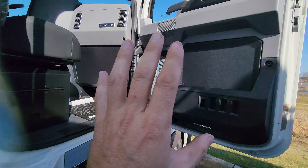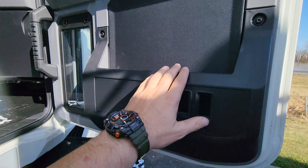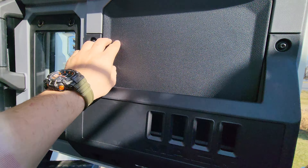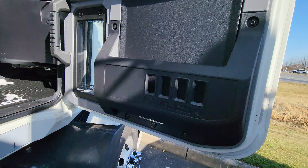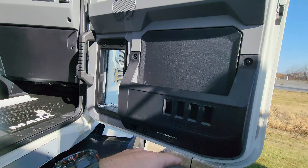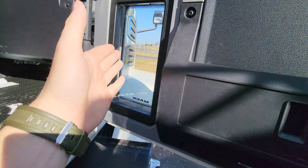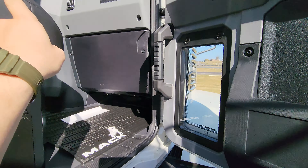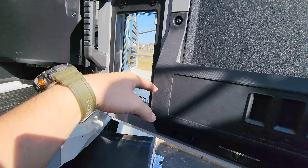There's some storage here — small little things, pretty cool. The interior has that tough, industrial look with exposed nuts and bolts. It does have the little window here that Volvo doesn't have. It's not just for looks — it actually helps a lot when you're driving. This is your blind spot from the driver's side; you can see if somebody's right in your blind spot.